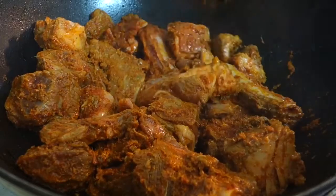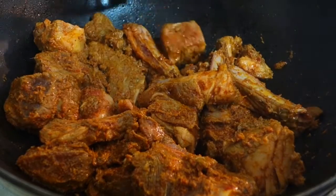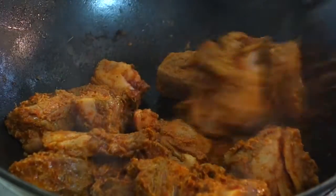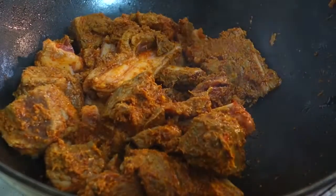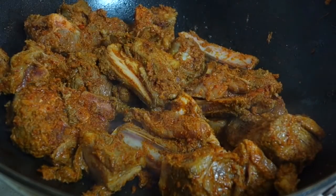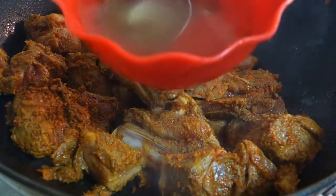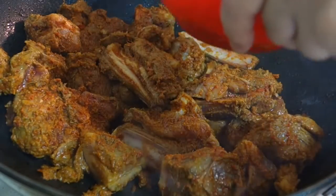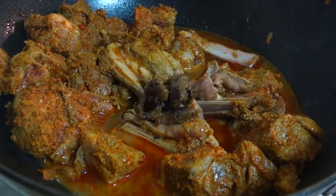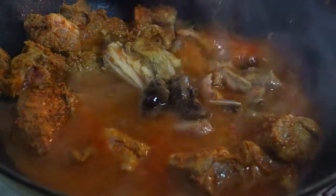And before I put in the coconut milk, I'm going to put in the tamarind with some water so it washes off the gaminess, and then let it simmer until tender, then include the coconut milk. Okay, what I have here is some tamarind blended with some water. So I put that in. Also some more water until all the mutton is submerged.